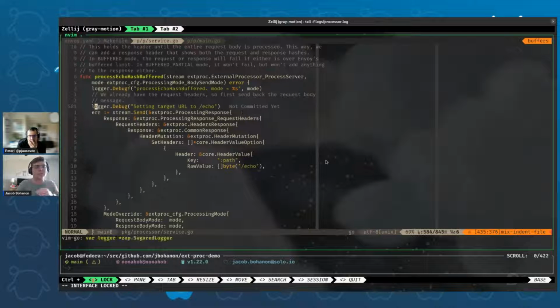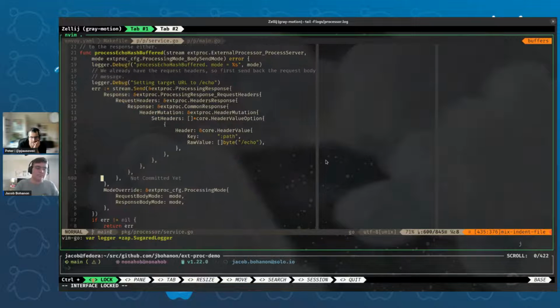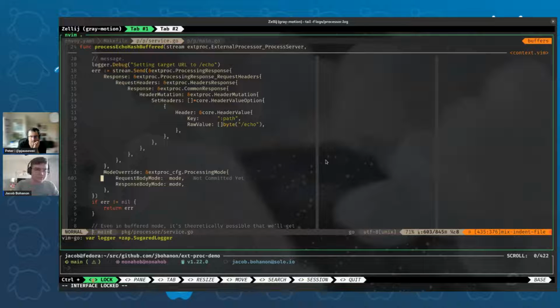So when we enter this function, we know that we're handling a request headers message, because of that check that we did in the process function, where we check for that first. Exactly. So we're going to respond to that message by saying, hey, rewrite the path to /echo, because that's what we want the upstream to receive. Or that's what we're trying to reach on the upstream.